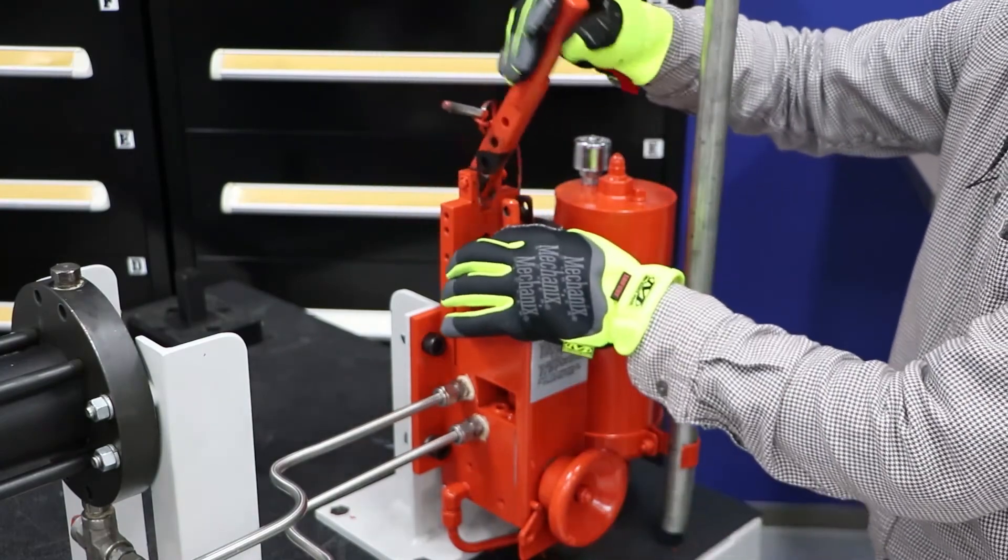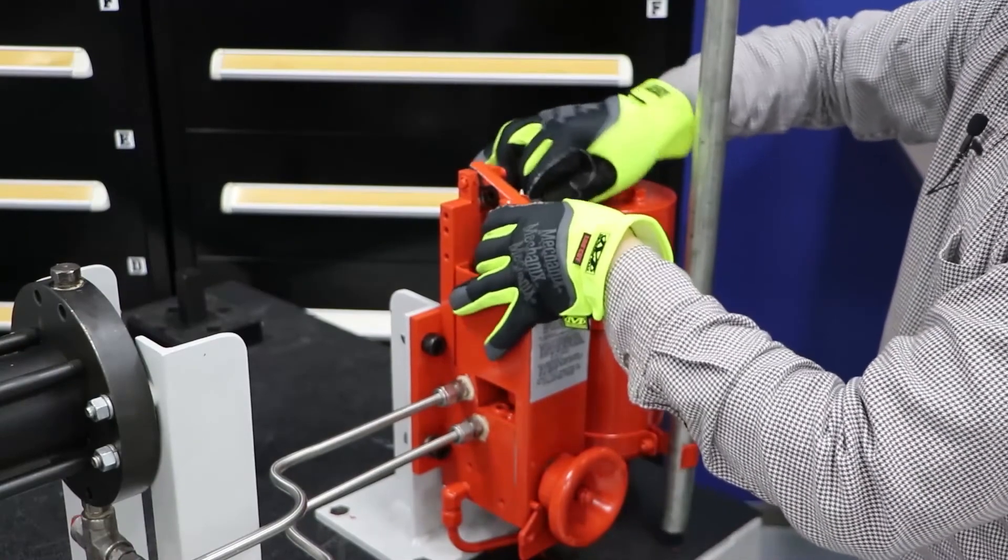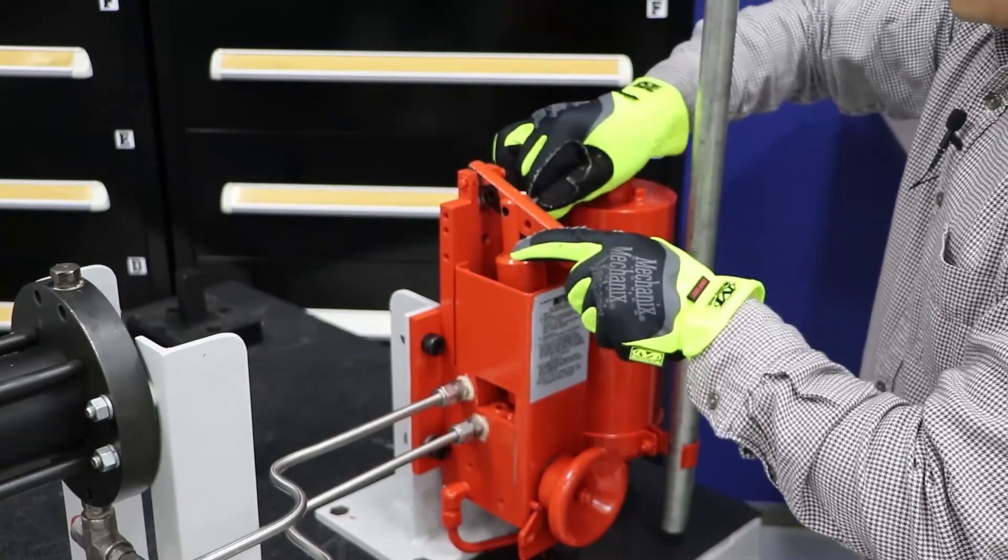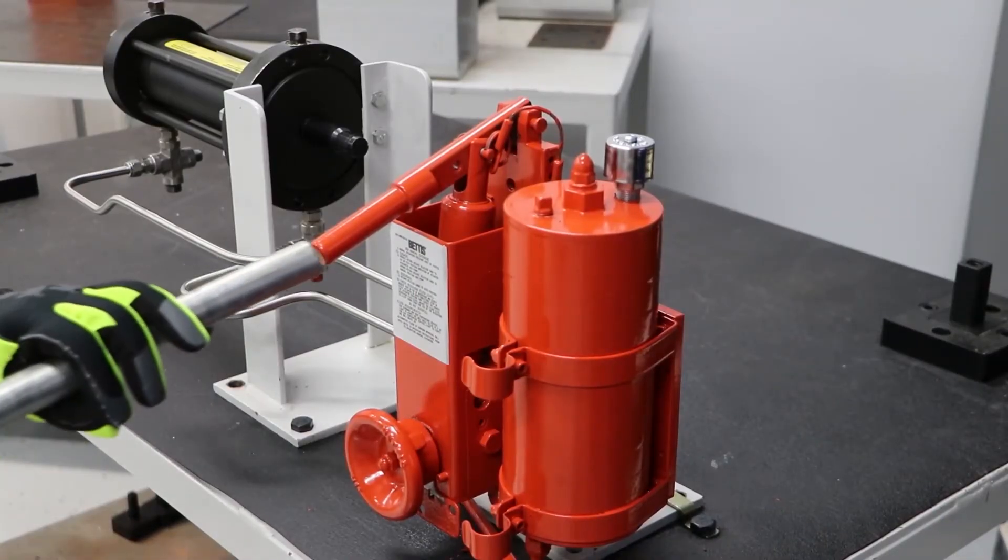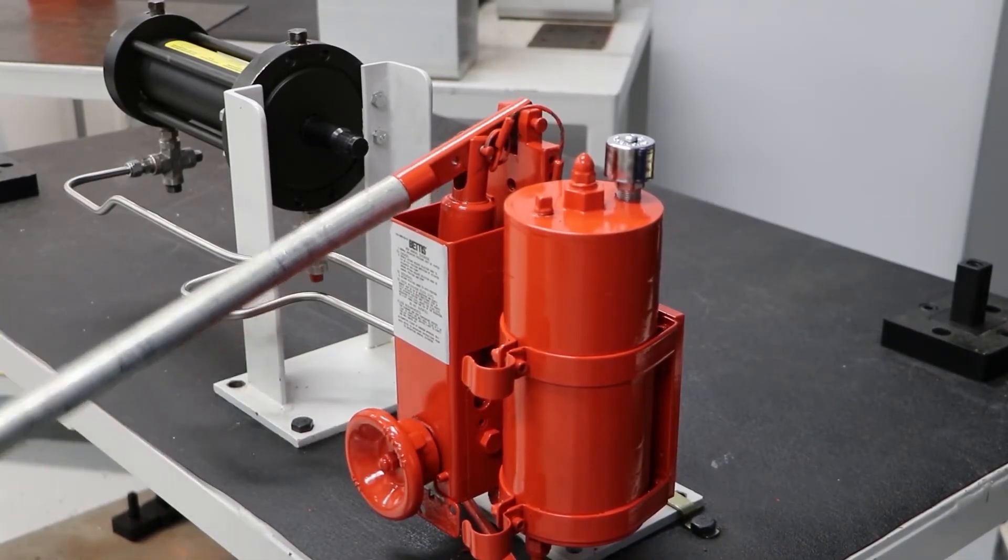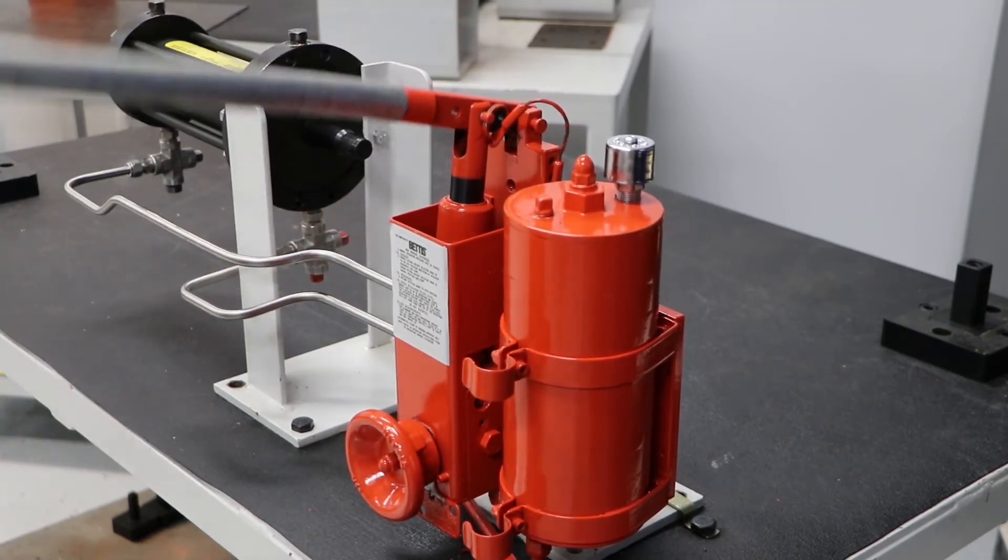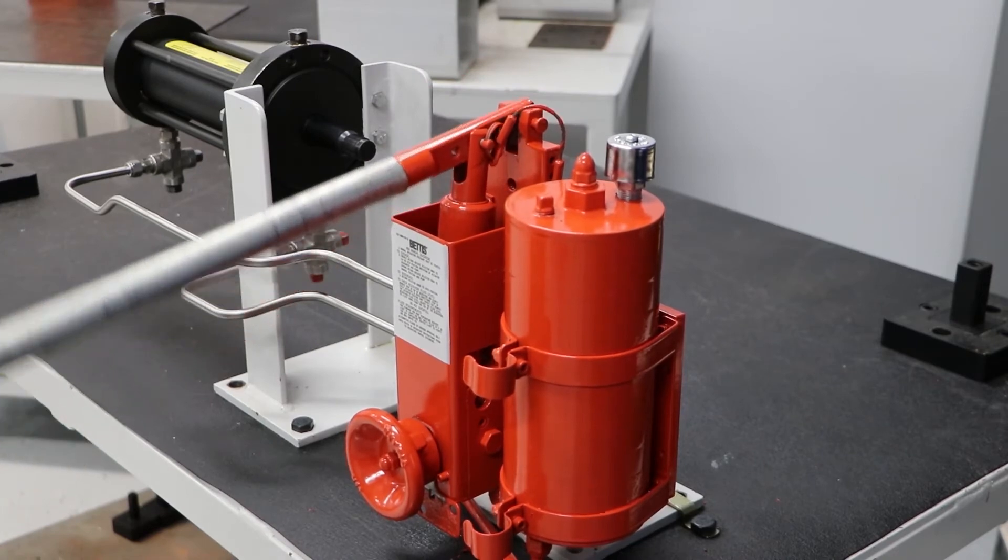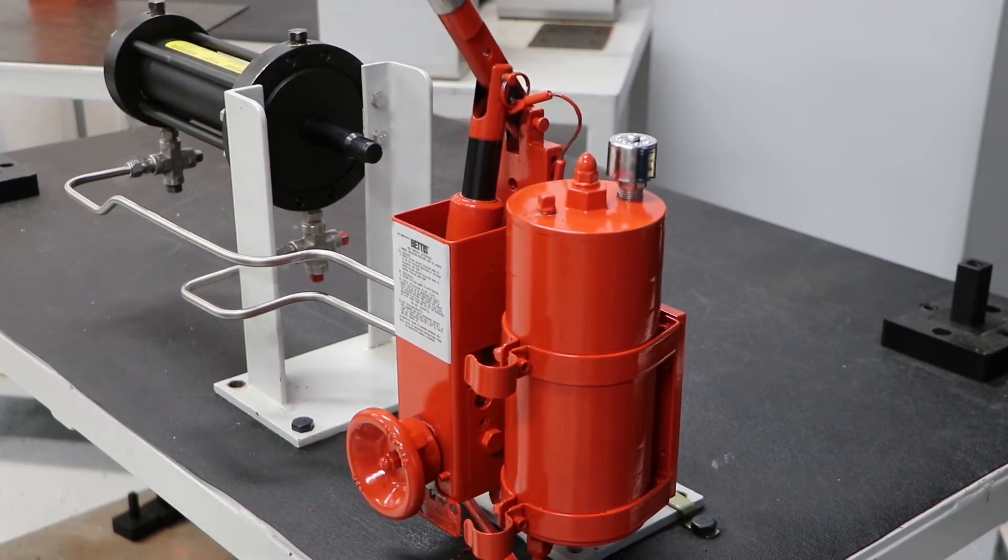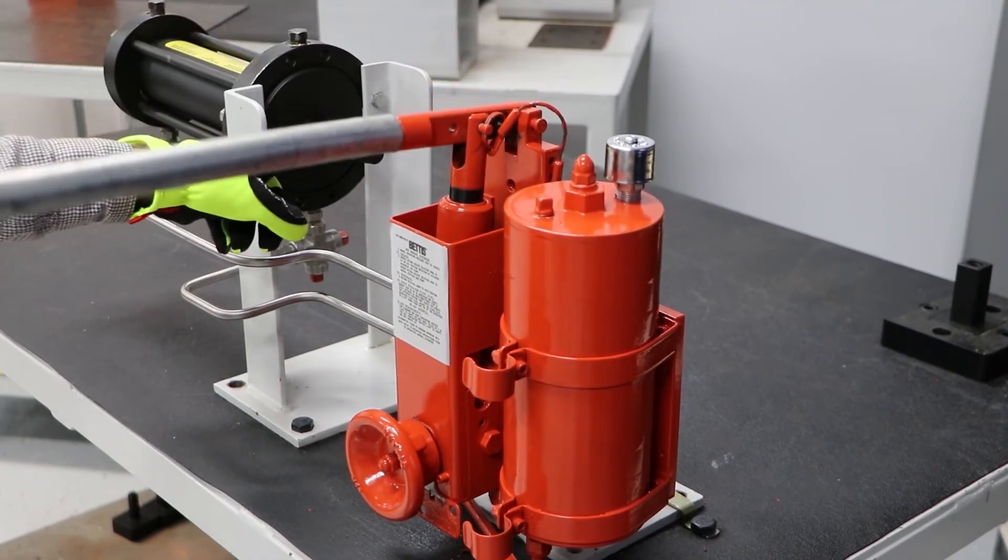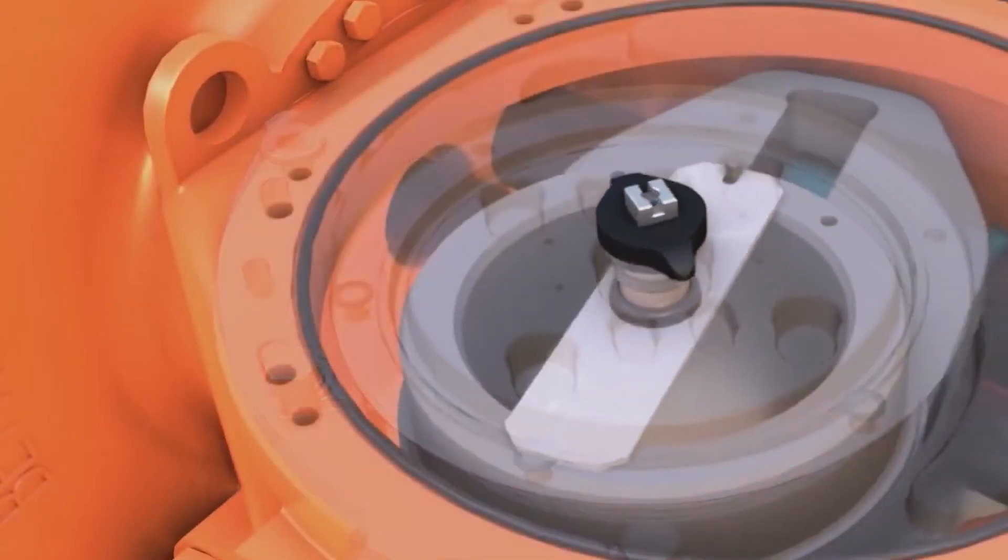Reinstall the quick release pin connecting the pump handle lever to the pump rod. Now you should have a good prime and be able to pump M18 to complete the override job. While you are pumping, you can see the piston rod is moving, and if the hydraulic override system is installed on the actuator, you should be able to see the position indicator hub rotating on the drive module.